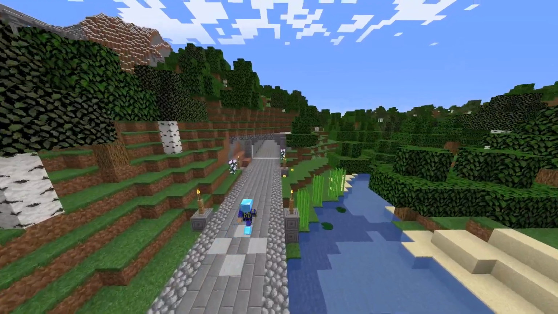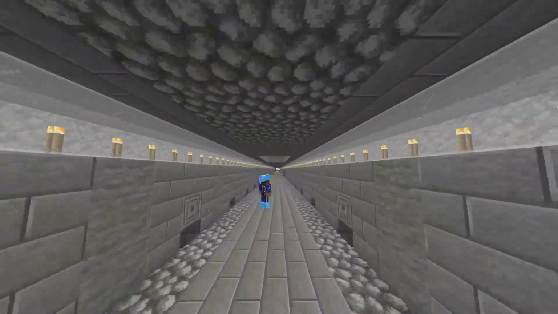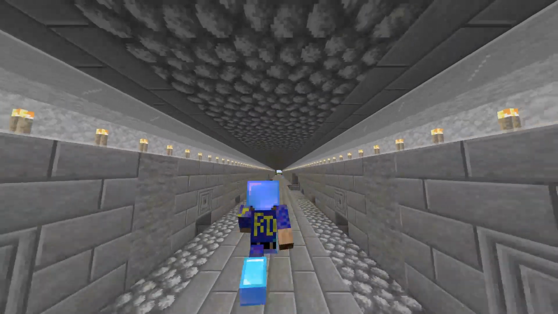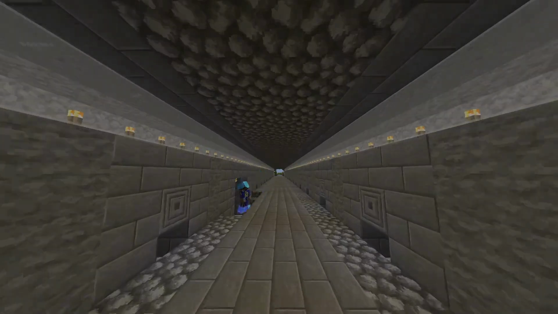So the road continues a little way around, and we're going to reach the next tunnel. I really like the design of this tunnel with all those torches going along the walls. It makes it really bright and cheery too.